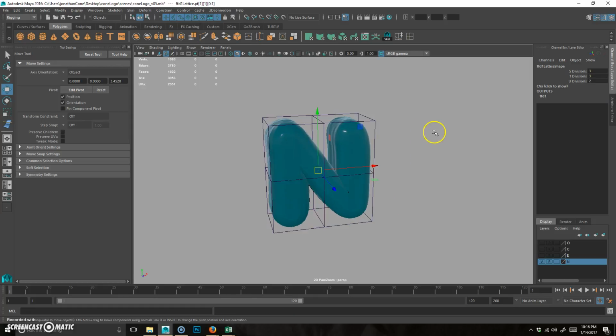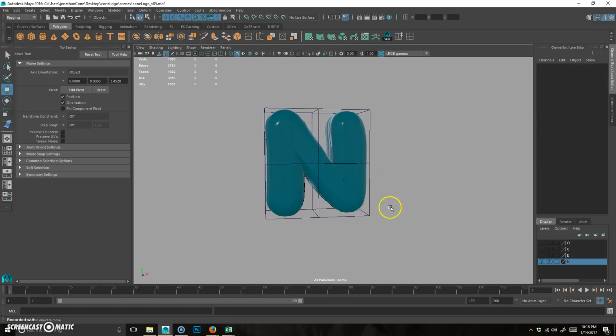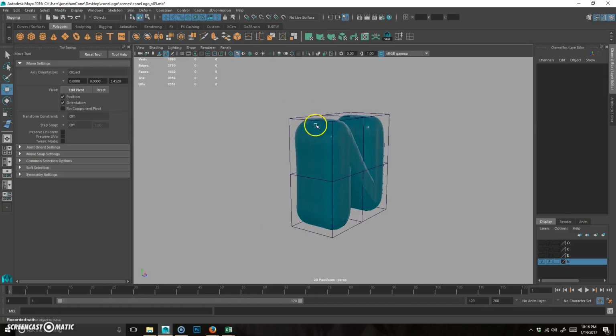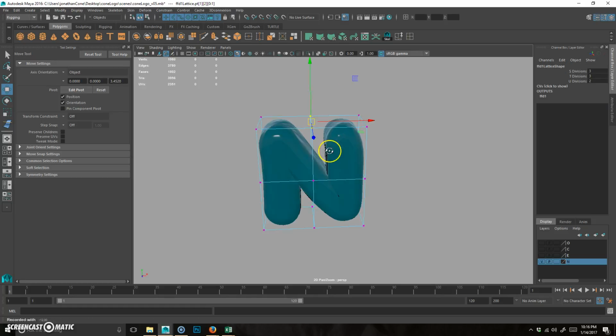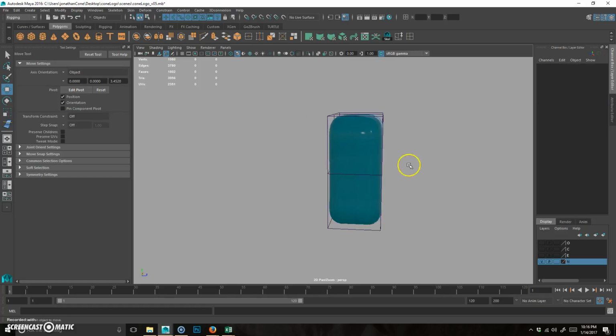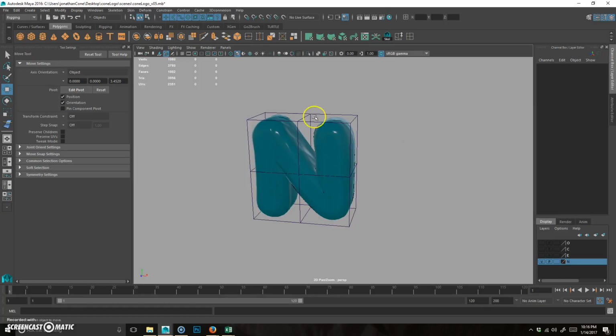All right, so what I'm going to do is I'm basically going to make this lattice. I'm going to make controllers to kind of control the lattice, okay? So it's going to be pretty easy. I'm just going to go back to front. So each lattice point I control, I'm going to always control 2, the back and the front ones, okay? But obviously, you can decide how you want to break it up.